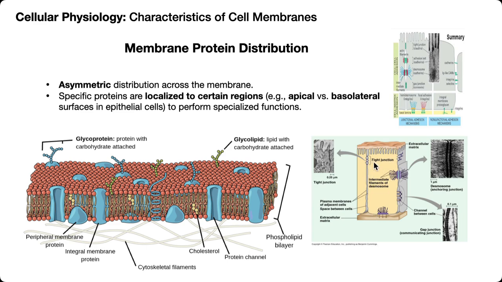So, like the tight junctions are going to be responsible for preventing anything from crossing that membrane, or going in between the cells. We have desmosomes which hold two cells together. And then hemidesmosomes are going to hold that cell to the basement membrane. It holds that cell in place. We have gap junctions that allow for creating a little tunnel so those two cells can communicate. Each of these are going to have their own specialized functions.